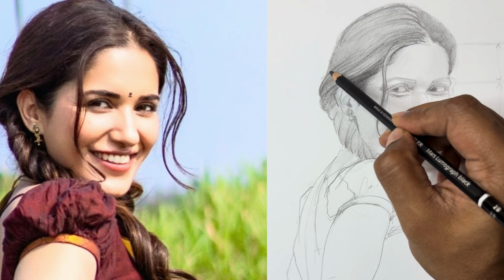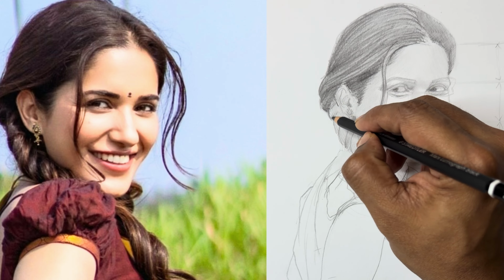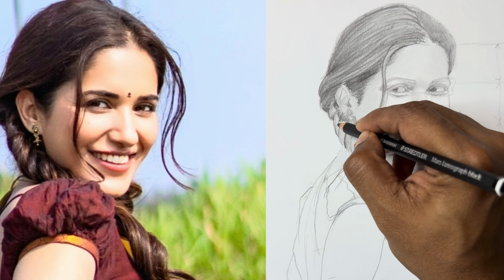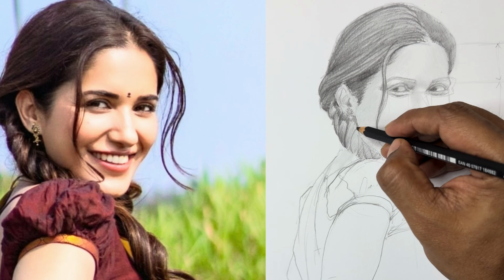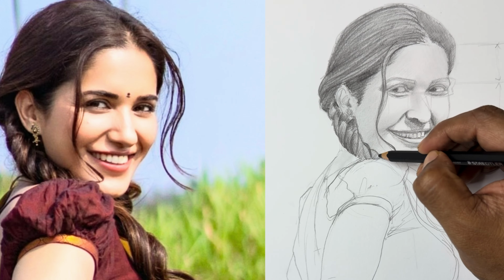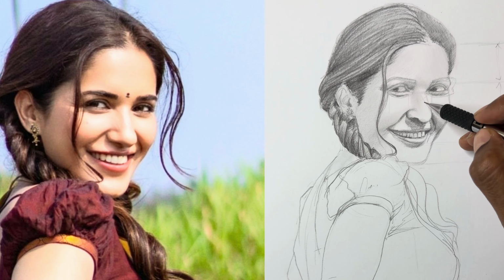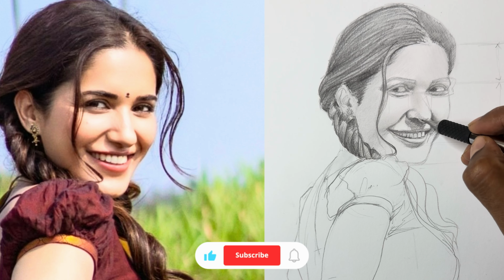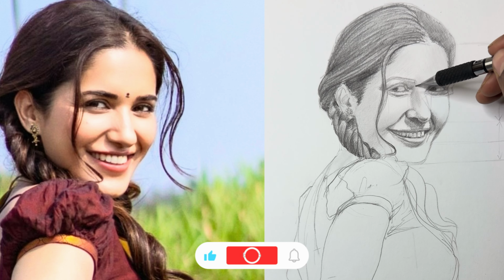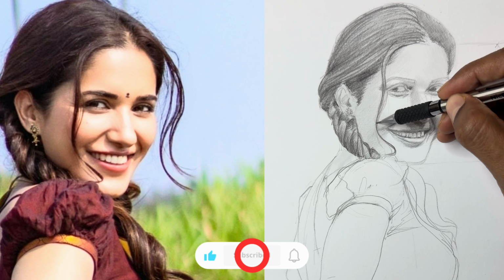Now when I'm giving this hair strand, because I have a background of gray, it is coming up so well. So you can also try this. Again, a lot of people face this problem with the hairs. That's one of the good techniques you can use to draw the hairs. One is that you make a base of grayscale, and then on top of it you use different strokes. Now once this is over, then you can start working on the nose part and give it all the required shadows and ups and downs and the volumes to make it more 3D.